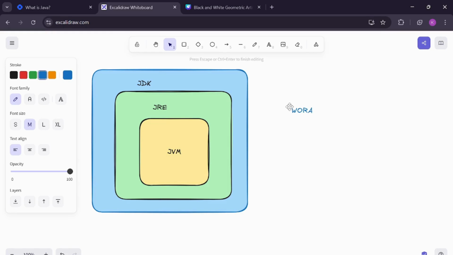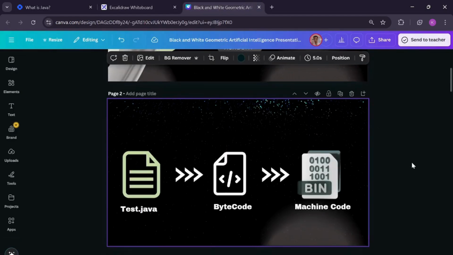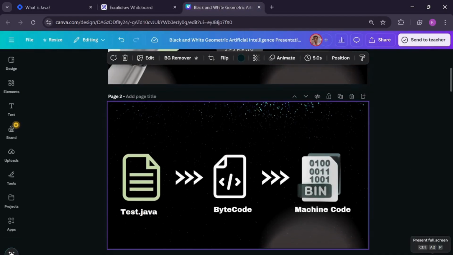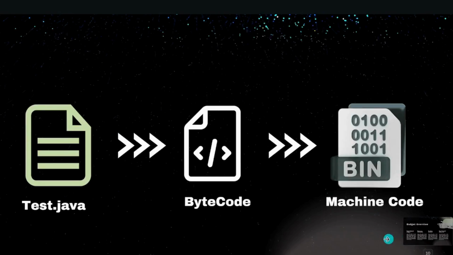Okay. Now, coming to this part: let's say we have a Java file where we have written some code, this Test.java file, and we compile it.